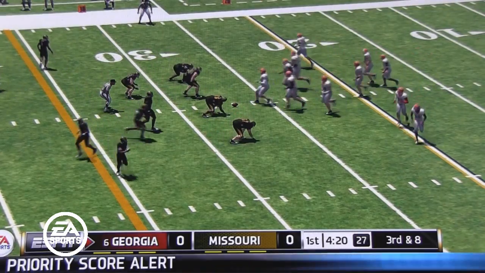And it really changes the way that you can consume that game. At the end of a play, you're watching a post-play vignette, like one of those scriptable scenes. Well, instead of just focusing on that, now you have this bottom line ticker giving you score updates. You see those upset alerts, those priority score alerts.